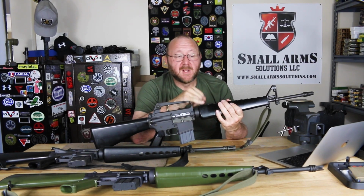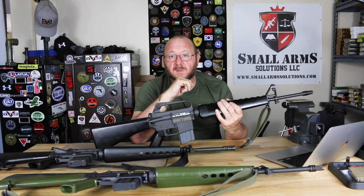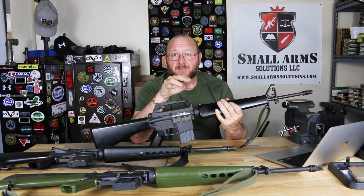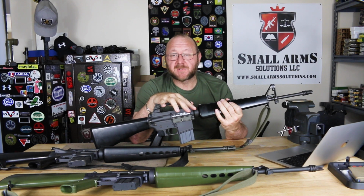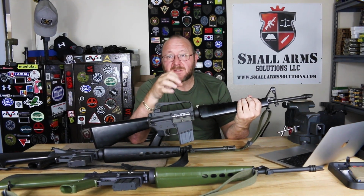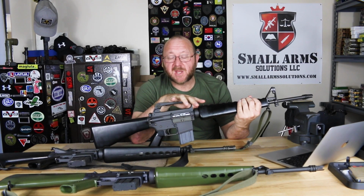First was the barrel. You had the failures to extract because of the corrosion and the pitting. First they chrome plated the chamber, and then they went to the entire bore and chamber. That solved the most significant problems that the rifle had. The next thing was to deal with the cyclic rate. So a couple things were done. First, the gas port was changed to a smaller diameter, which lets in less gas, so the rifle was gassed properly with the higher port pressures caused by the ball powder.